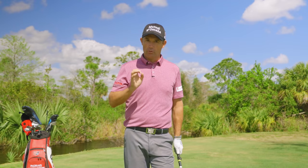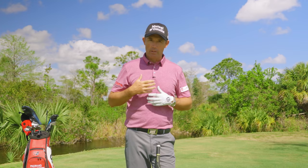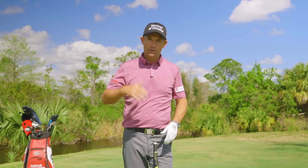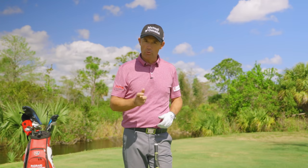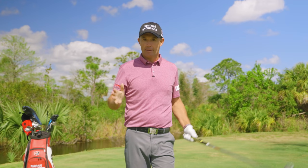We're going to break this into two parts. The first part is more for the weekend warrior, somebody who's playing once a week. I feel you've been conned into thinking this is about turning your shoulders and using your body, where in actual fact 70% of your speed and your face control comes from how well you use your wrists. So we want a very active wrist. Yes, if you become a very powerful player carrying the ball 300 yards, maybe we'll take a little wrist action out — but you still need wrist control. If you're only carrying the ball 200 to 220 yards in the air, you need to get your wrist very active. It gives you face control so you can hit fades and draws, and about 70% of your speed comes from how those wrists work.